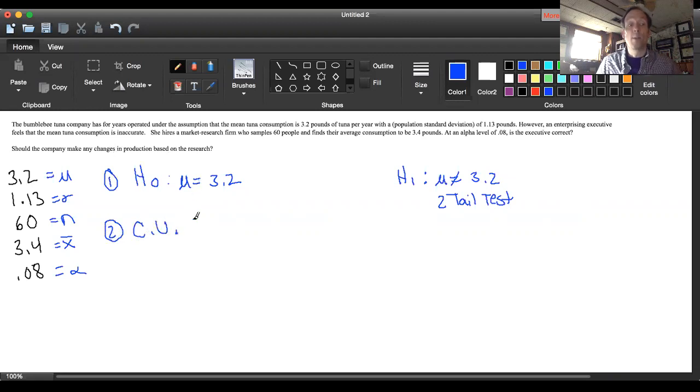Now, what do I need to know for my critical values? I need to know that my alpha is equal to 0.08, and I have a two-tailed test. Okay, now why is that really important? Well, here's why I keep writing down two tails. Because at this stage, I have to take my alpha level and divide it by 2. And the biggest mistake a lot of students make when they're doing the critical values is they forget to split the alpha and they end up looking the wrong value up on the z-curve.